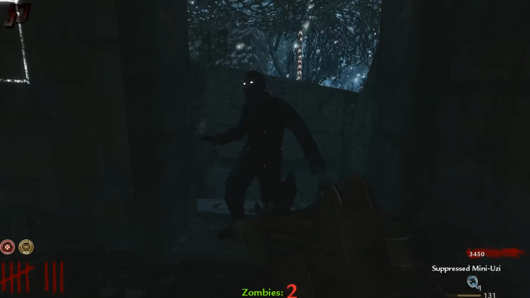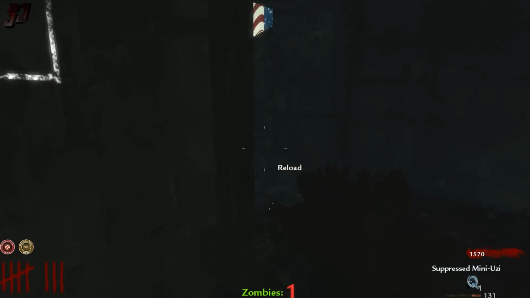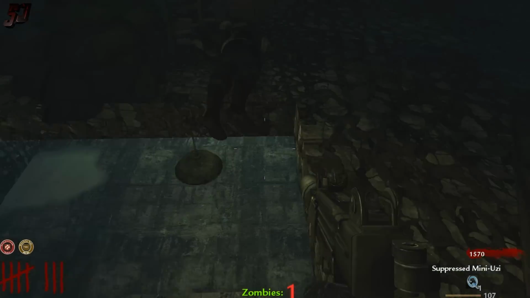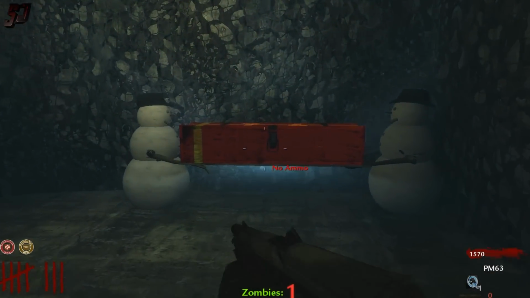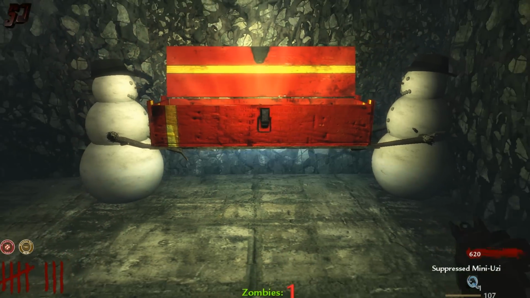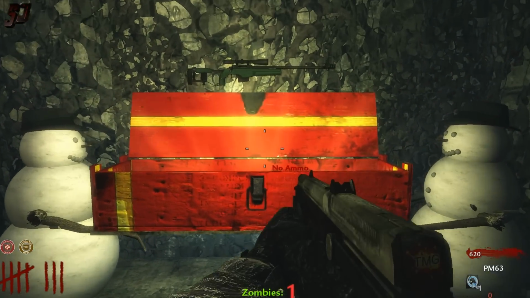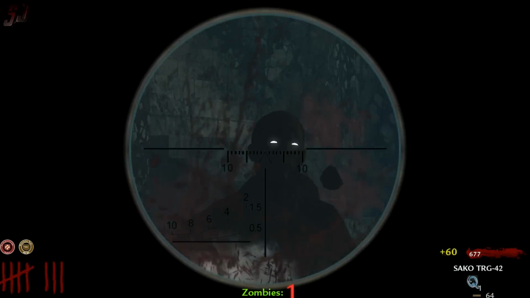So you can obviously camp here a lot longer if you have more than one player. Okay, I'm gonna open that. And this opens up the area down here where the box is always located to start with. That's really cool. I love those snowmen holding up the mystery box. That's genius. These guys are very, very good at what they do.